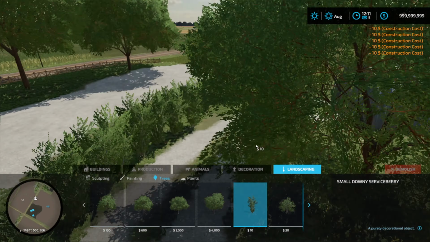Okay, so I'm gonna give you guys a full tour of this farm. When you drive into the driveway, if you look to your right, you have a nice wind farm, just to bring in some extra money, as well as some solar panels. And then you also have a pond. It's just a tiny pond. It's not deep at all.